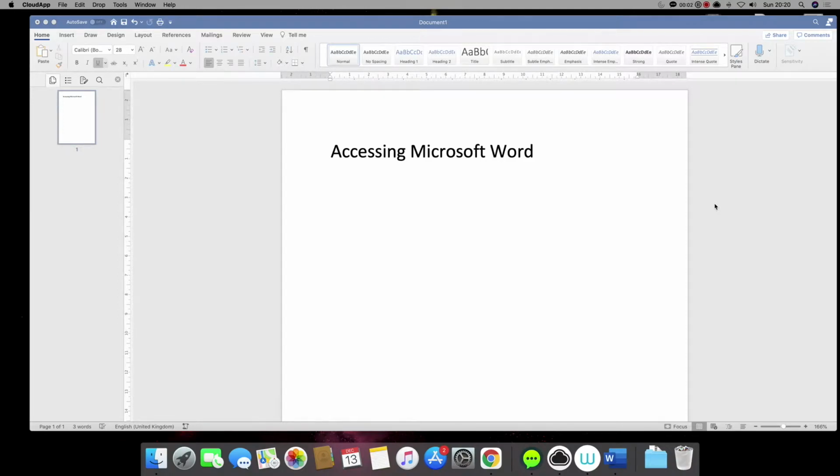Folks, part of your work today is to explore some of the tools that are available to you, and one of them is accessing Microsoft Word. Now, some of you might already have this saved on a computer or even on a phone, but I want to make it clear to everyone that there is a version of Word that you can all access online for free.